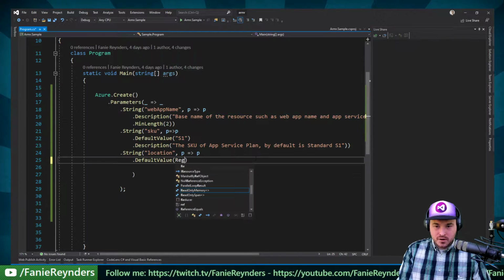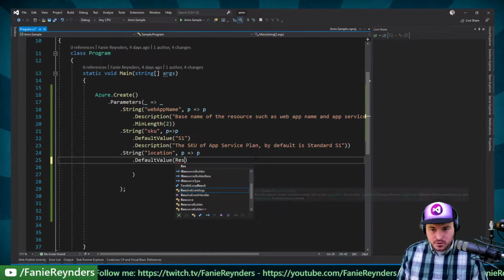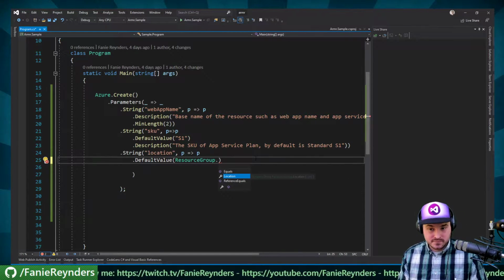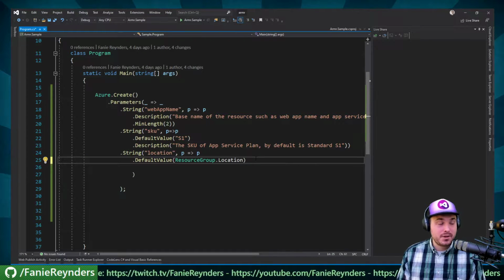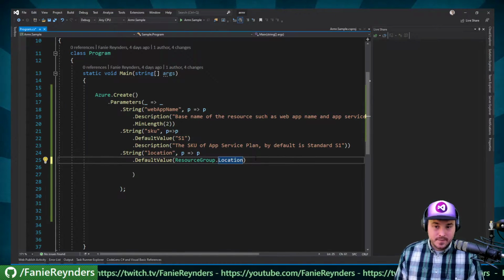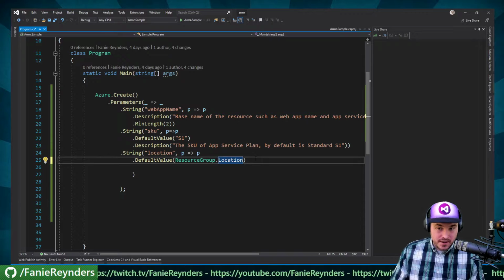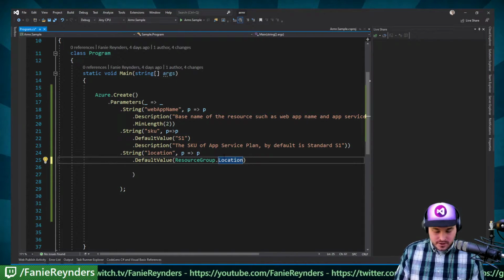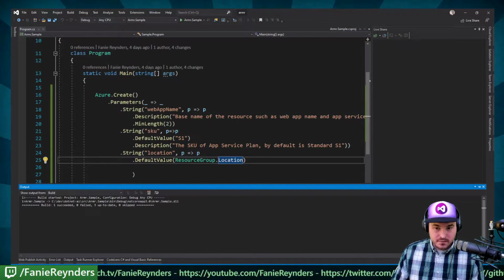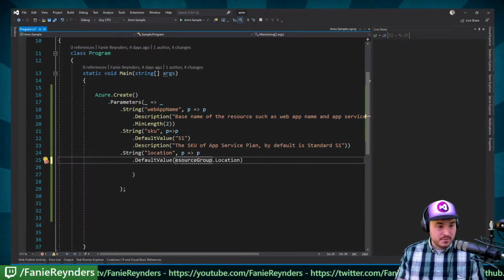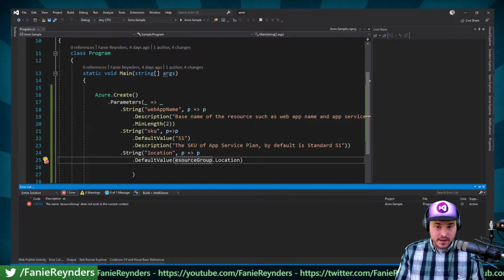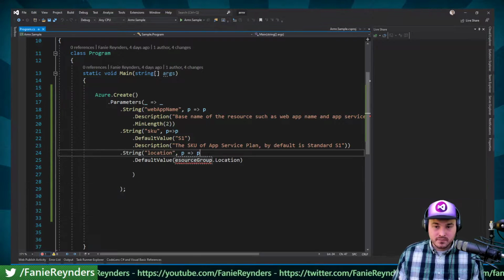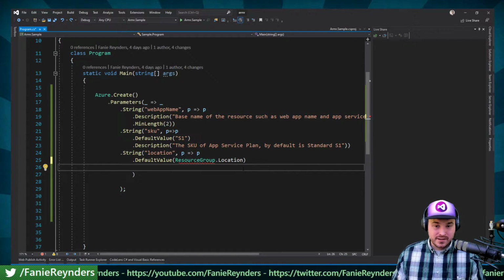So what you can do is you can go resource group, it's a little helper thing, dot location, right? And that will give you a dynamic string, which is just a string, and that will just generate this exact same thing. Now just to prove this builds, see that builds, but when you make a spelling mistake now, it will actually say something else is wrong, which is a kind of a positive thing using this approach, right?